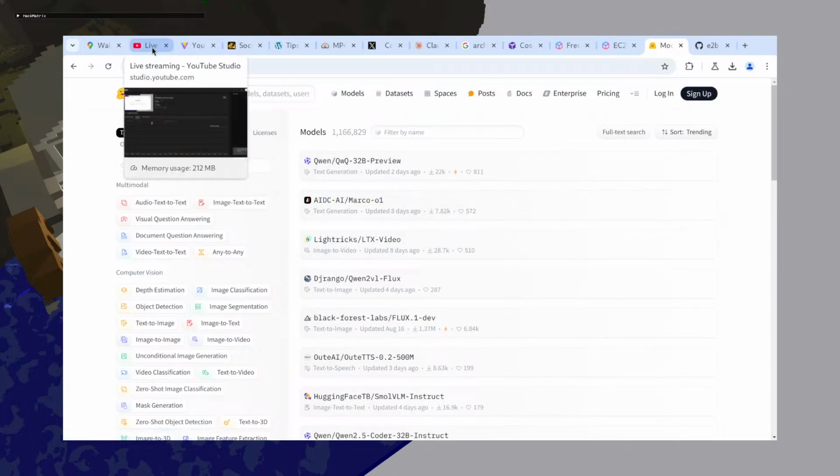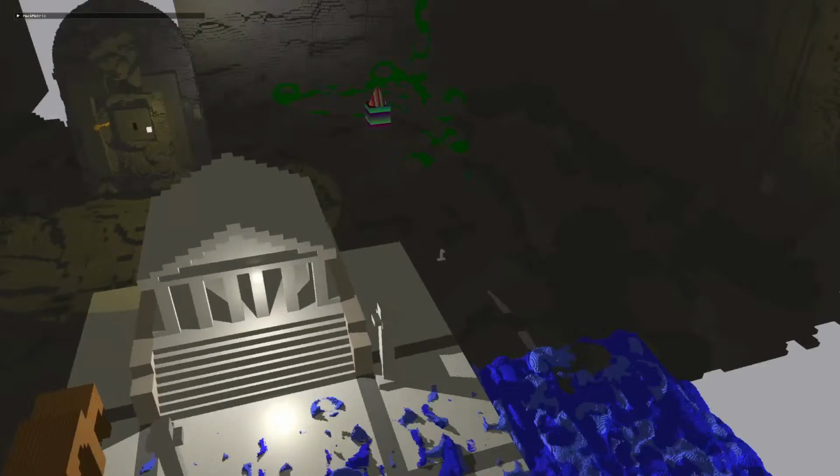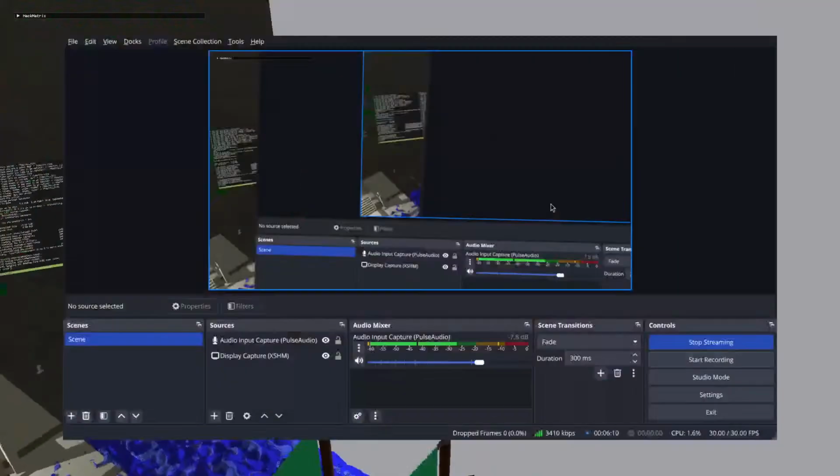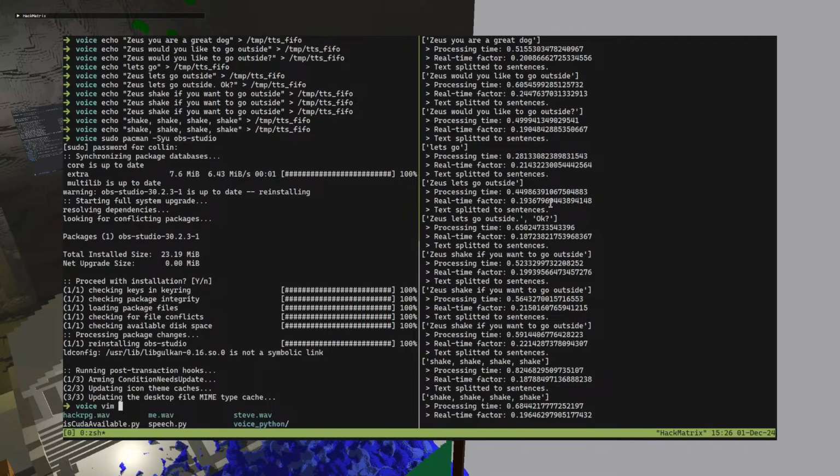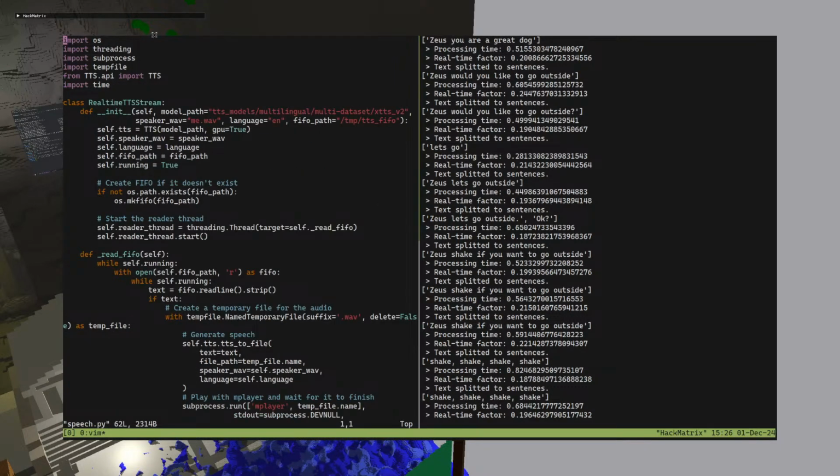Something that I actually want to do besides the AI agent: I have a locally running text-to-speech. Where's my tmux? Here we go. If I open up speech.py, I have a TTS model that uses my voice.